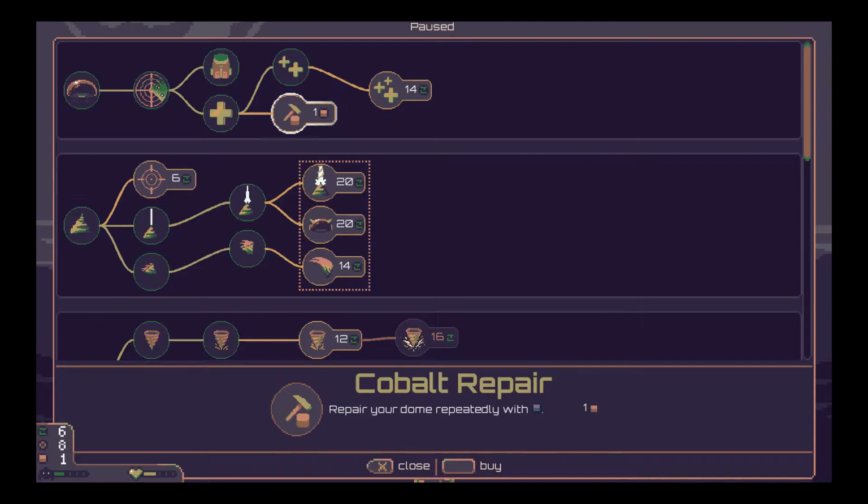Okay, first of all, I see that our health is not in a great shape, so I will use cobalt to repair our dome. Actually, our dome is not in a great shape at all. We need to find more.